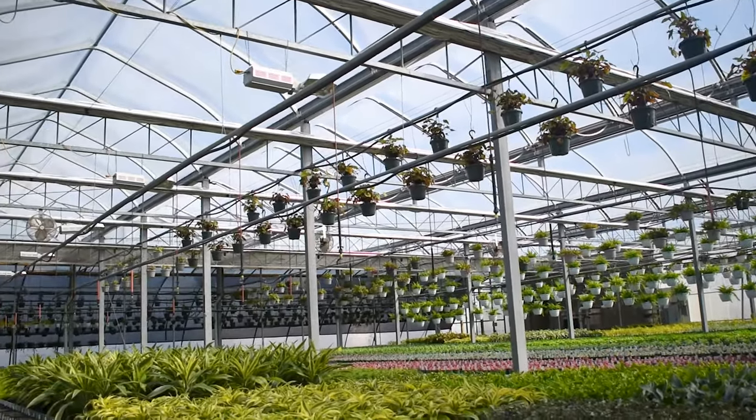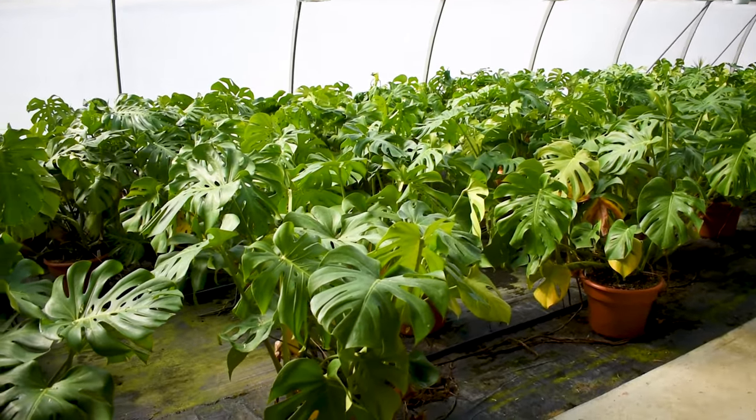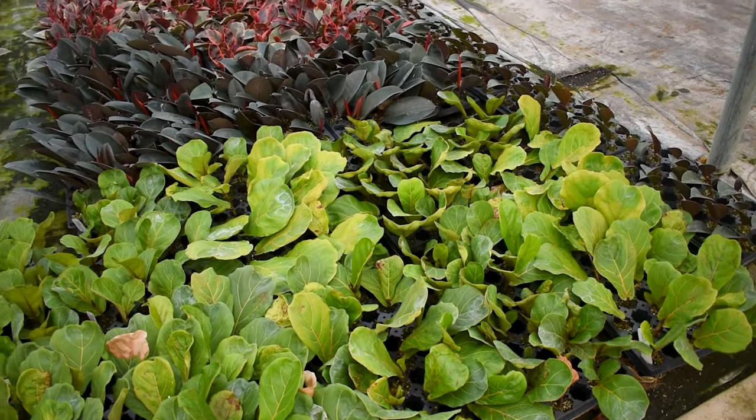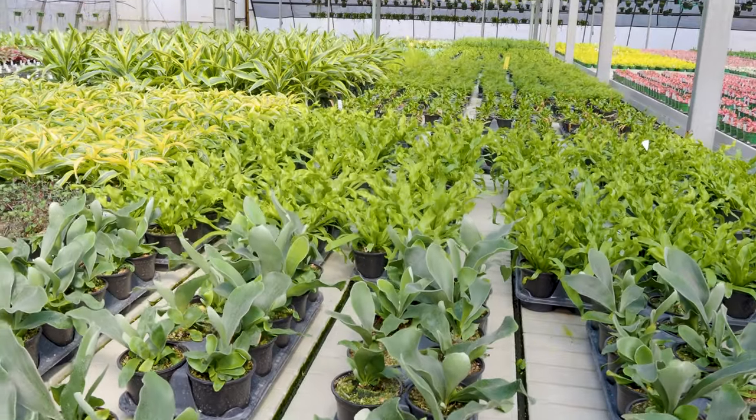We have over 1,500 varieties nowadays. My dad was a builder, so it was pretty easy for him to throw up some structures, and my mom worked for a flower shop when she was growing up, which gave her the basic plant knowledge to get things moving. They both actually took college classes in agriculture. The quantity of plants we've grown has gone from somewhere in the 50,000 plant range all the way up to 2.5 to 3 million plants. We're definitely a specialty grower. We do as much as we can to keep our varieties up and keep people interested, following industry trends.